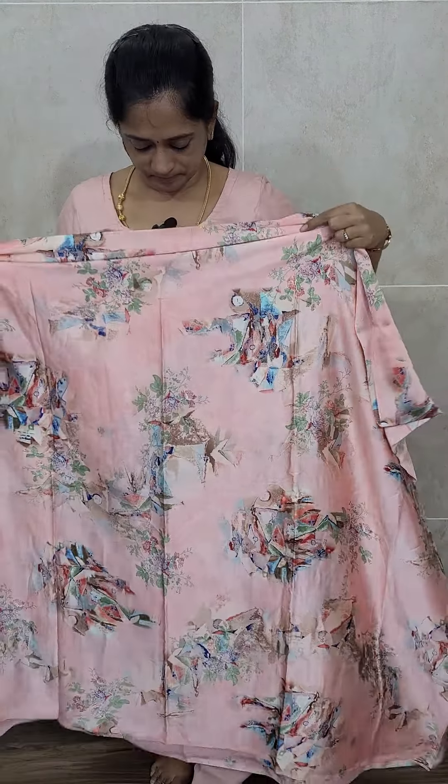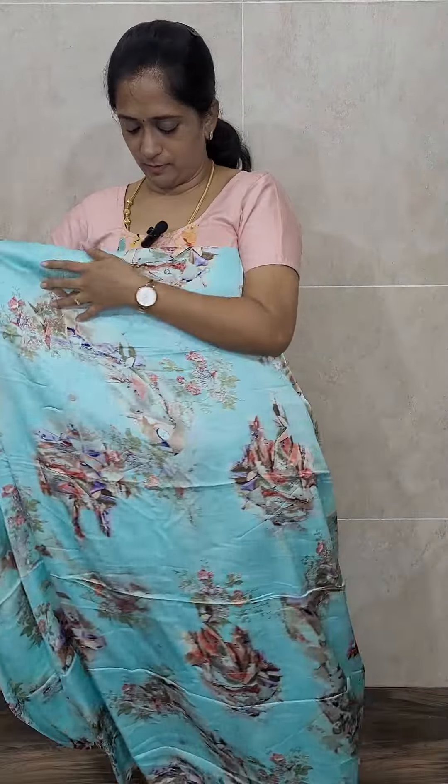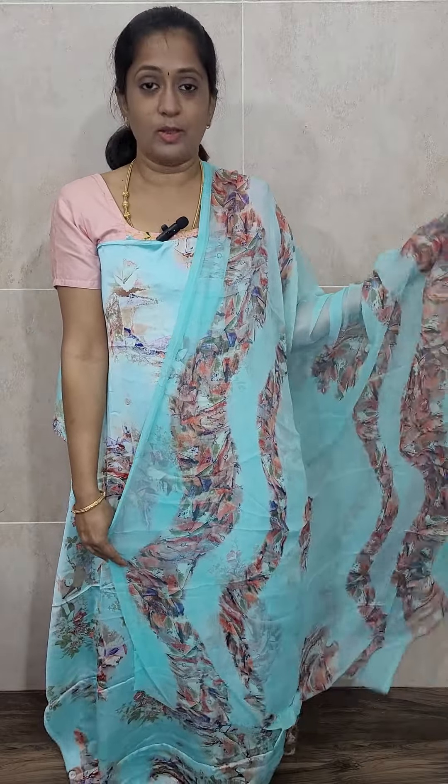This next print is an all-over silver gray shade with a nice geometric pattern and a floral pattern. With this you will be getting a same color dupatta — a complete printed dupatta. There are also some items where you will get a contrast dupatta. The same color silver gray crepe bottom is priced at just 790. In this concept we have four colors — silver gray, and the next is pink. A very beautiful pink with a beautiful chiffon dupatta.